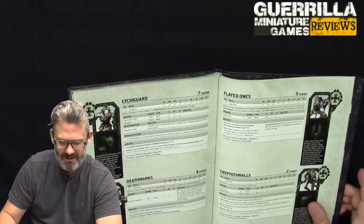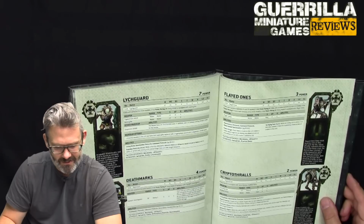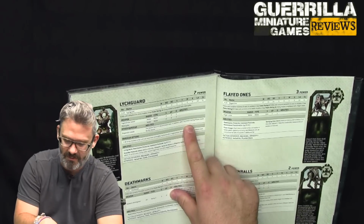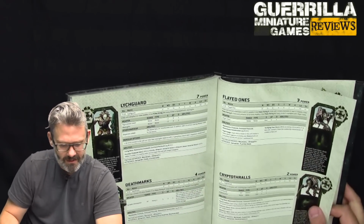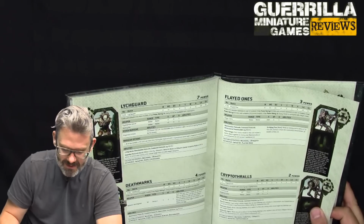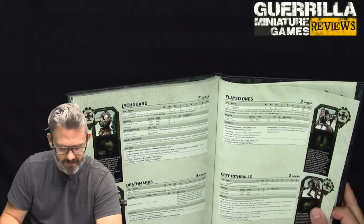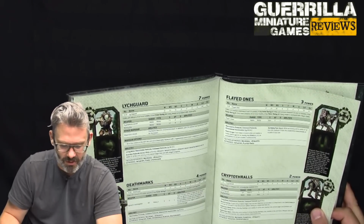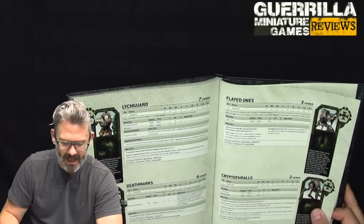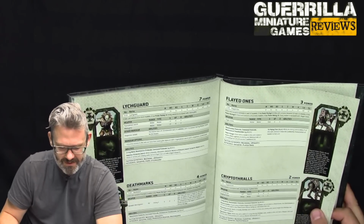Lich Guard got their 2 wounds, which is sweet. 3 attacks, which is sweet. Hyperphase swords are still really good. Strike 6, -3, 1 damage. Dispersion Field gives them +1 armor save now, so they're 2+ armor save in addition to being a 4+ save. They get basically Storm Shields. And then Living Metals, they get wounds back every turn, which is super cool. And Guardian Protocols, the friendly units, infantry noble or dynastic agent infantry noble is within 3 of this unit. They cannot be targeted with ranged weapons, period. So even if you got sniper stuff, can't target them.